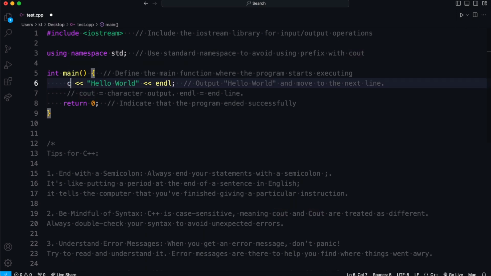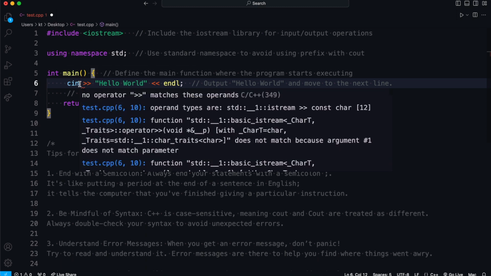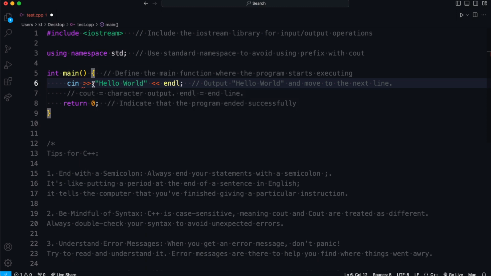Of course, there is also cin, which is character input, with arrows pointing the other way. cin will take an input from your keyboard, but we will talk about that in some other video later.